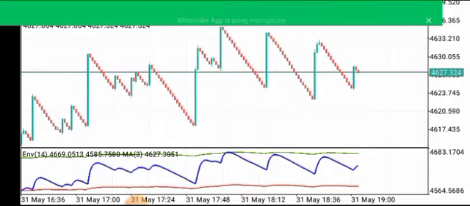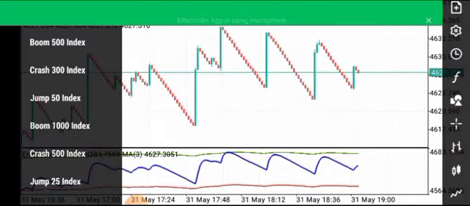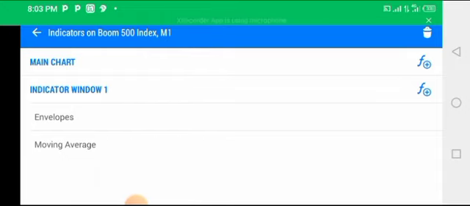First of all, you need your indicators. Like I always say, I like using two important and necessary indicators. You don't need to mix up your chart with plenty of indicators that will just confuse you and mix up the whole thing. You just need two important indicators that will show you what you need to do. So first, you add your envelopes and your moving average.